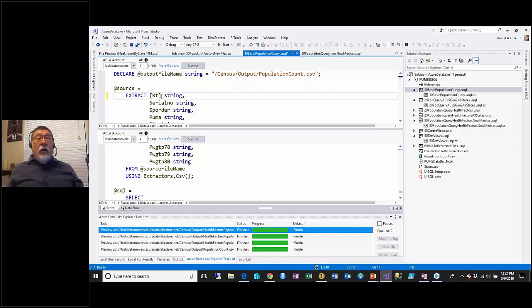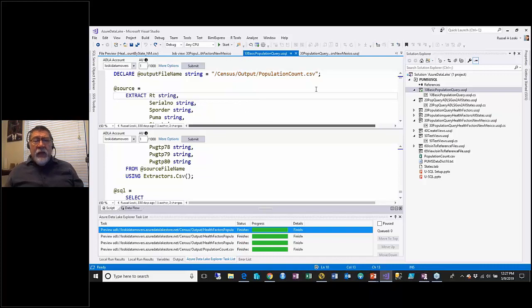And if you have any C# that requires it to be entirely uppercase, then you would use the square brackets. Okay. So now when I do an extract, I have to say two things: where it's coming from, what file name, and then I have to say what tool I use to extract the data.